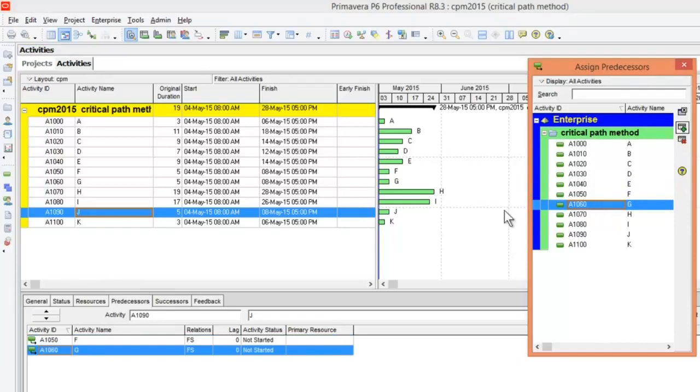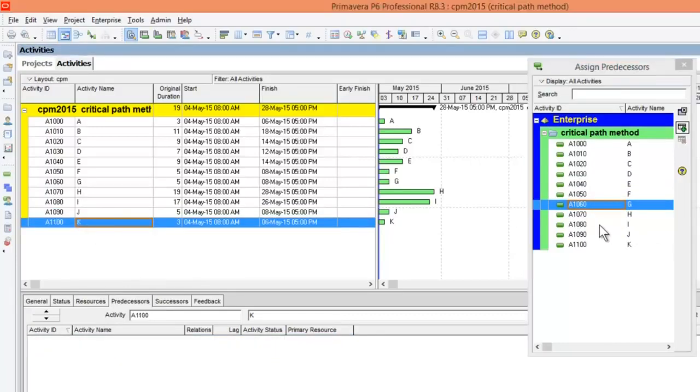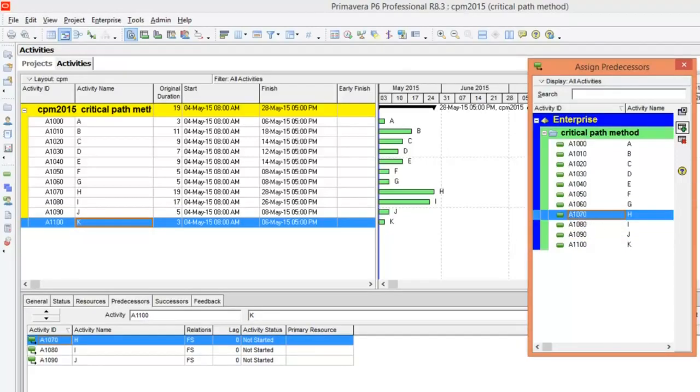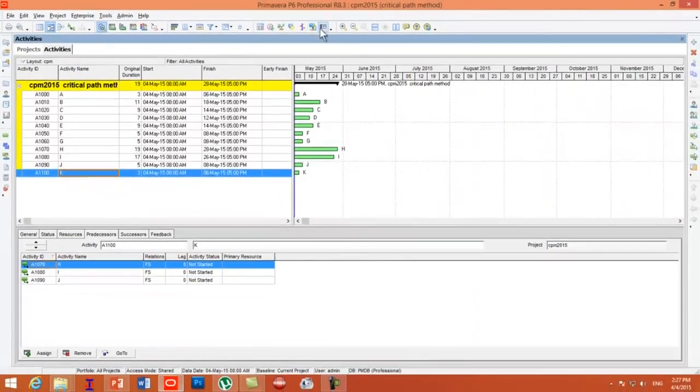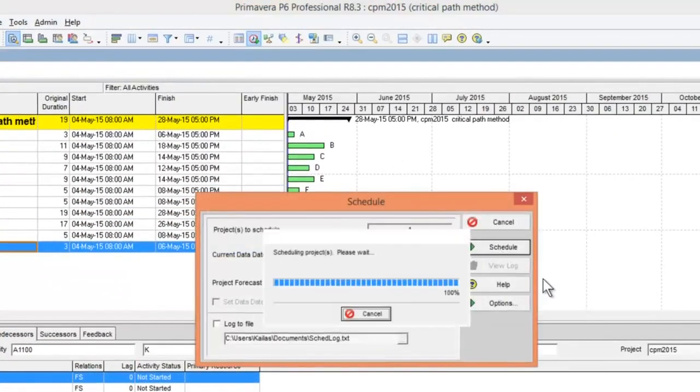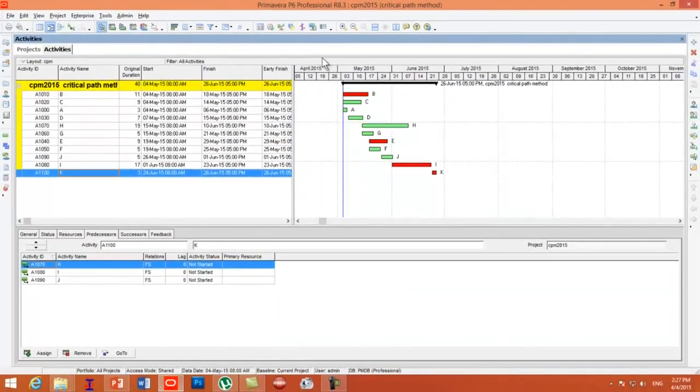So I'm done with giving the relationships. The last one. Alright, now you can close the predecessor window. Next is to schedule these activities. So just press the schedule button or press F9. Now your project is scheduled.